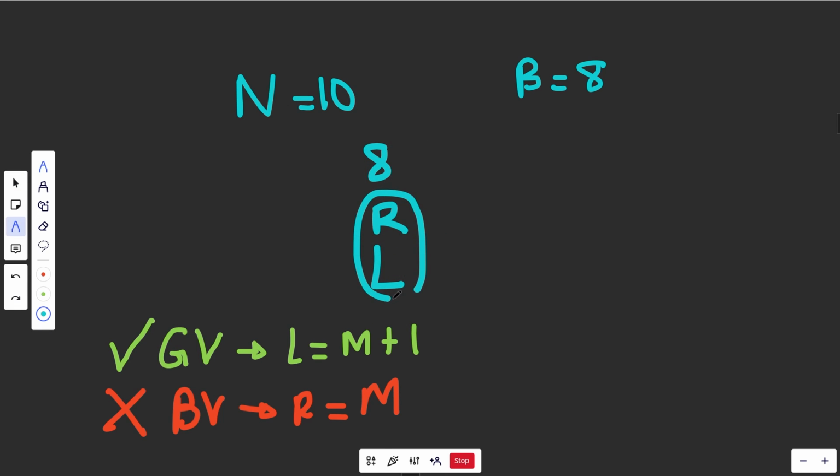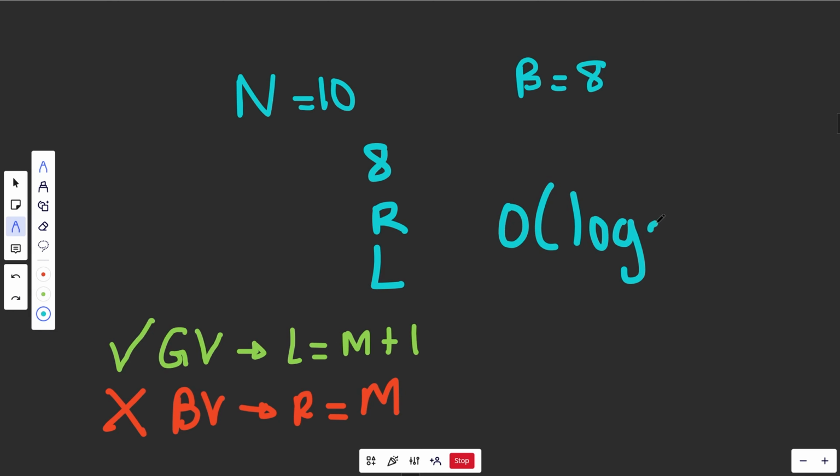When these two are equal to each other, that is when we actually get the result. This is when we know we're done, is when they're equal to each other, because we forced it like this. It is going to be a big O of log. It's going to be base 2 of n, where n is the input number. And let's code this up.